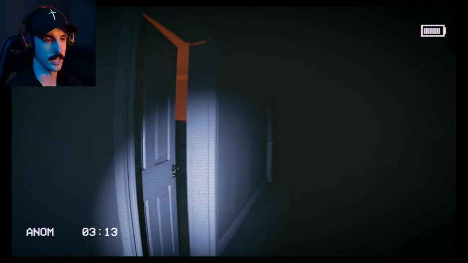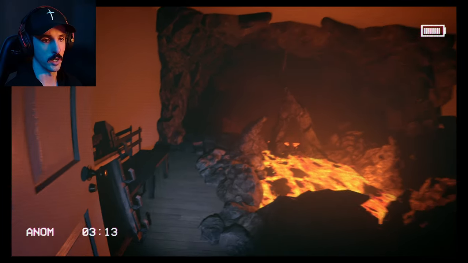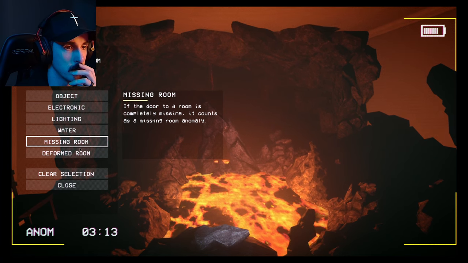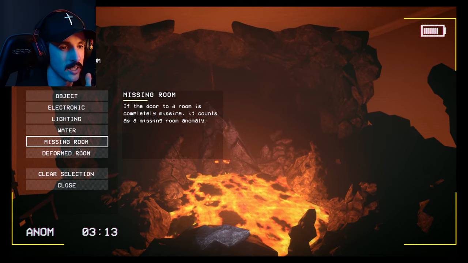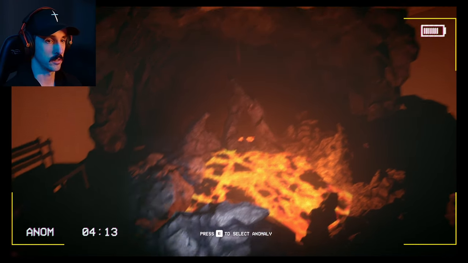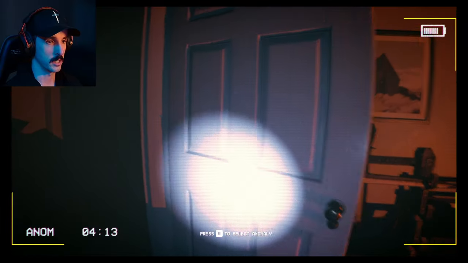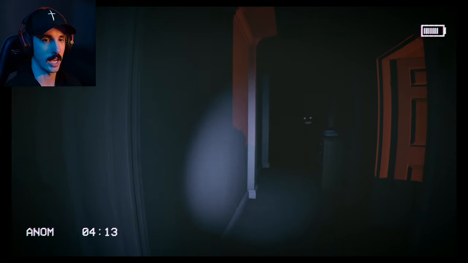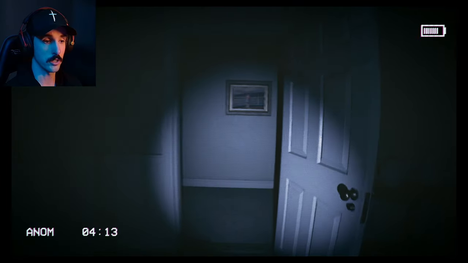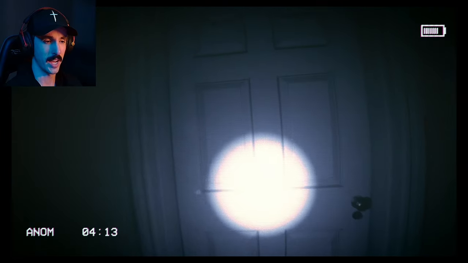Scooch around here real quick. Shut that back. Man, we are doing really well at navigating him. Whoa, this is craziness. Oh my goodness. All right, let's quickly scan this. What would this be? Room is completely missing, counts as a missing room anomaly, but it's not completely missing. Room has been completely transformed. I'm going to assume it's deformed. Yeah, deformed room, because it's not completely missing. And it's not an added object. Bro, chill out, my guy. All right, nothing else in here that I'm seeing.